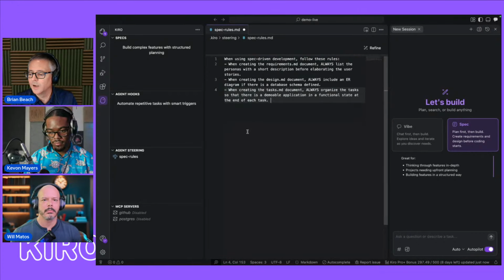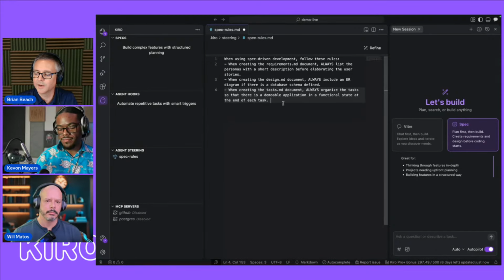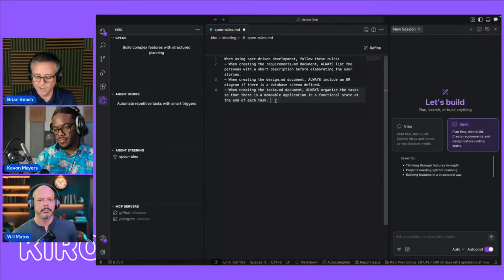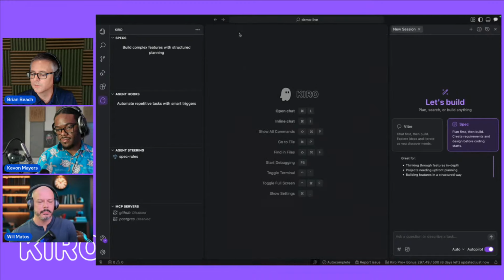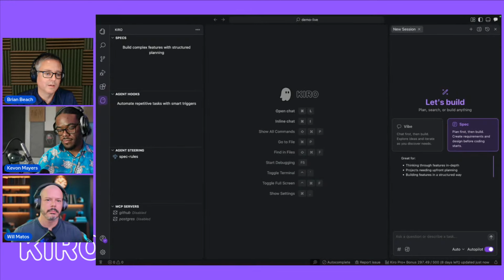And there's a lot that we covered in the prior sessions on setting up these steering docs, but I'm just going to set up 3 simple rules that say, hey, when I create a requirements document, always list the personas first. And when creating the design document, always include an ER diagram if there's a database schema. And then finally, the last one, I want to make sure that I'm in a functional state at the end of each of these. So I'll put that in.